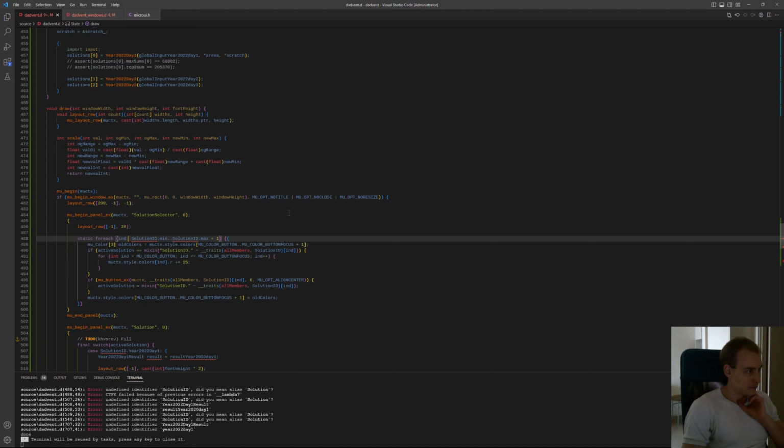Okay, so this is like looping over the enum to create the buttons. I suppose what it really should do is loop over the types, like solution types. Yeah, that's something we can do even. Yes.